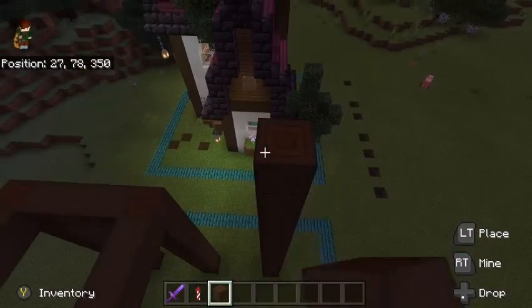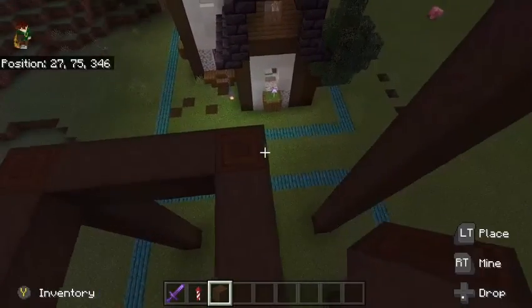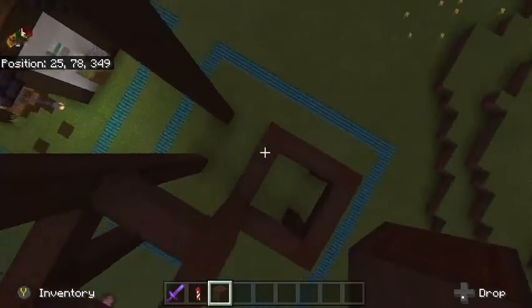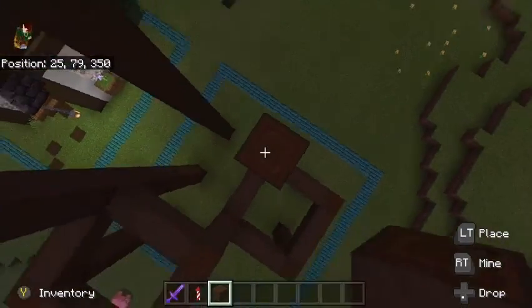1, 2, 3, 4, 5, 6, 7, 8, 9, 10, 11, 12, 13, 14. You want to bring up 14, you want to extend that one up to the same height, and this one, and all four corners on there, you want to extend up to this height.